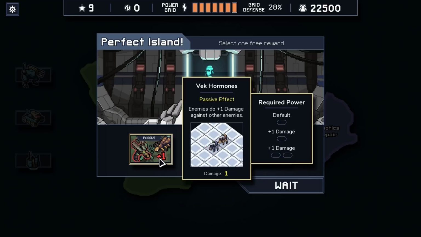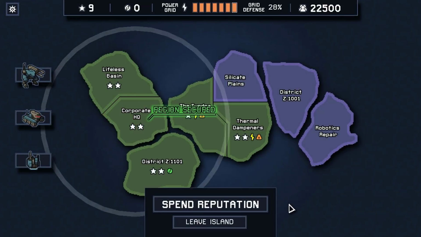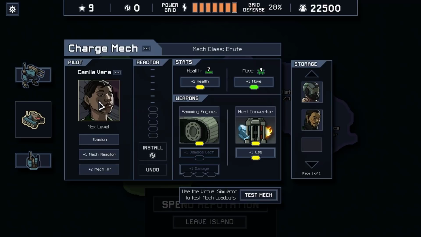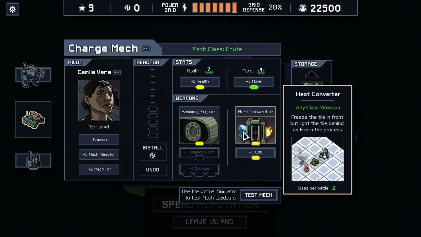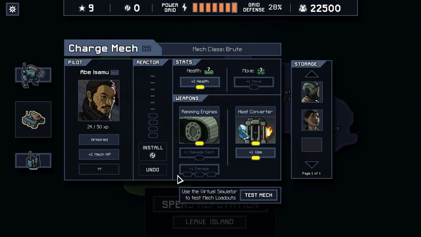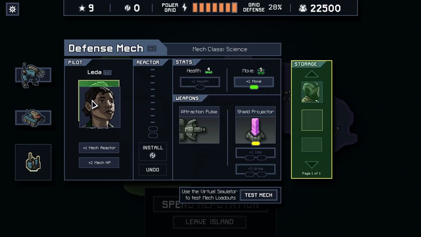The Vec hormones are kind of cool. The fact that you can make them do up to 3 additional damage to each other is pretty neat. But I think we're going to take Abe, because the extra pilot is going to make a big deal here. Now, I think we're going to put him on the charge mech. As much as I like having Camilla there, we're going to put Camilla on the maneuvering tank, which is kind of sad, because it really doesn't give her the oomph that you would expect to have here.